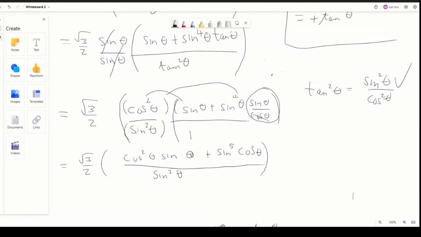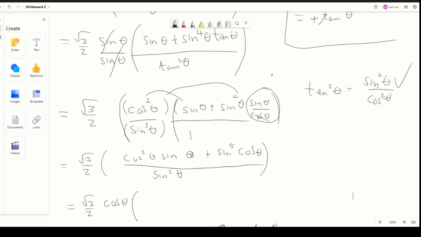Okay? Here I multiplied the denominator by that. My common factor is sine theta. My common factor is sine theta again, which I take out and it cancels, right? And I can also take out a cos theta there. I'm taking out cos theta. And I'm taking out sine theta. I'm going to cancel sine theta. I'm taking out cos theta. I'm going to cancel sine theta.